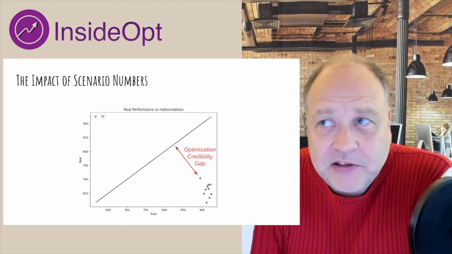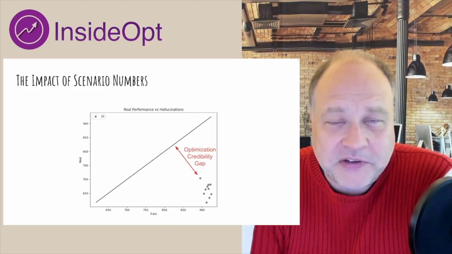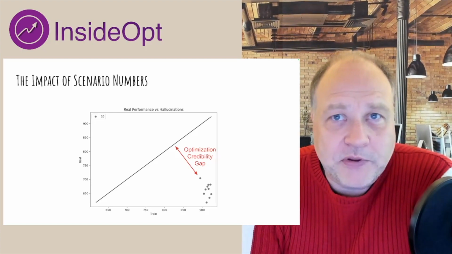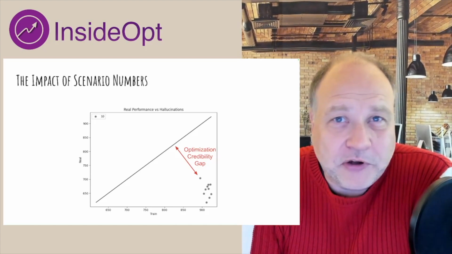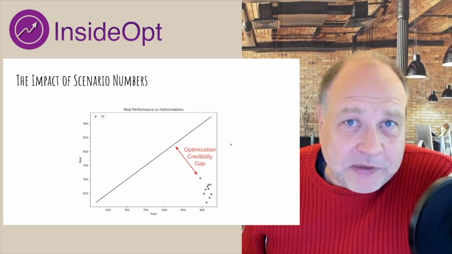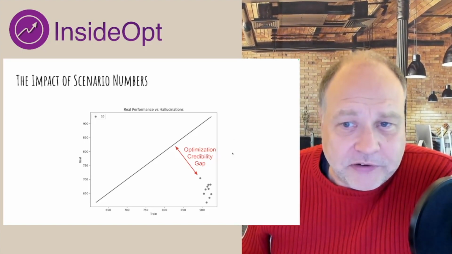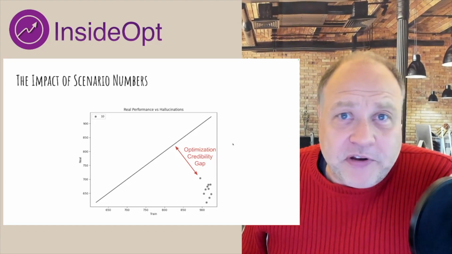If I'm adding these external parameters, I might have to tinker with this myself, but at least I'm going to end up with a robust solution, even though I do not know whether it's necessarily optimal. And I know that I'm leaving money on the table, but far less than if I went with an optimization solution. So let's ramp up the number of scenarios.